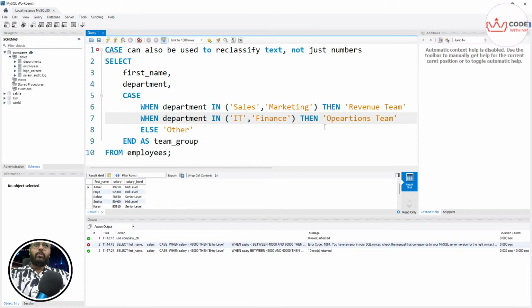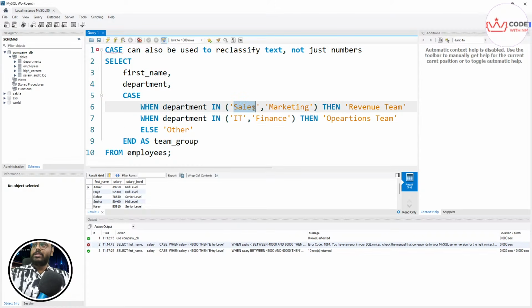Name any business that does not depend on IT. If you name one, I can say they are using PhonePe or GPay to take payments. That's why IT is in each and every business today, in some part of it. So that's why it comes under the operation team.